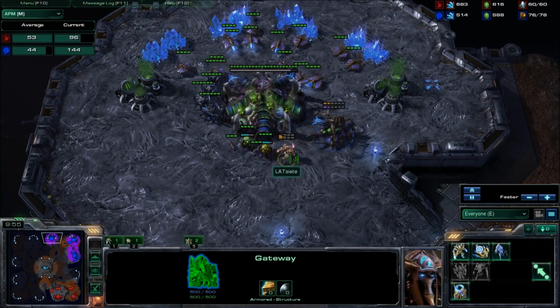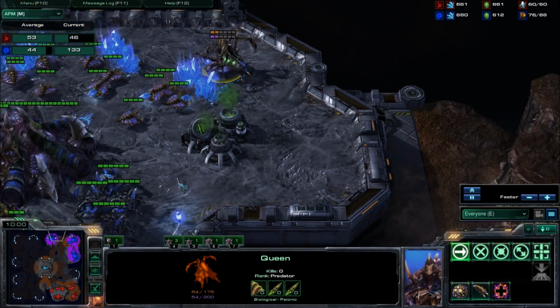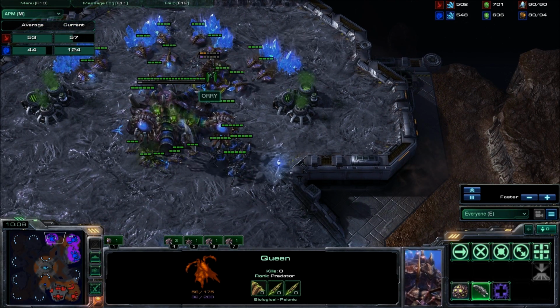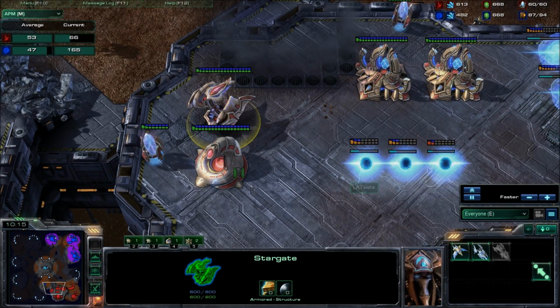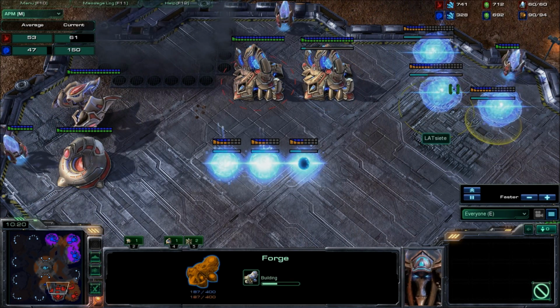We see a single Zealot deciding to be a hero, trying to take down his queen. Oh, no, we see the Royal Guard does manage to pick off that assassin trying to get in and attack the queen, so save the queen. Oh, it looks like the Robo Bay was cancelled and a Stargate was put in its place. A bunch of pylons are going down to make sure he is not supply blocked for a long time.